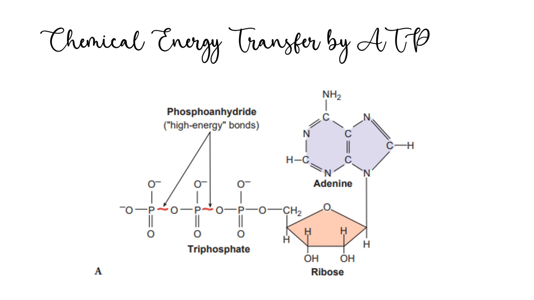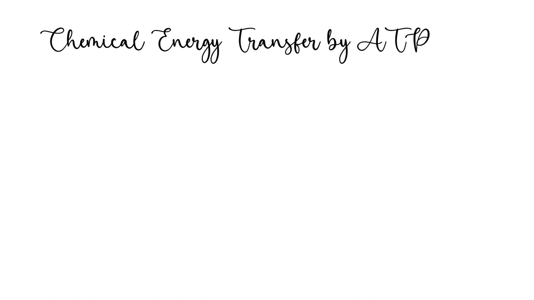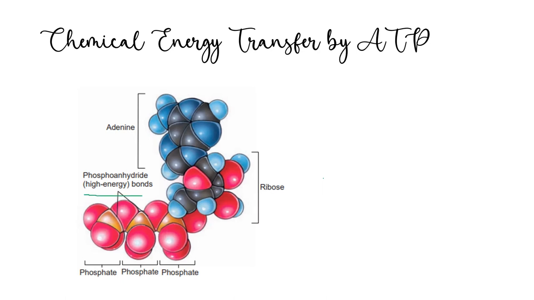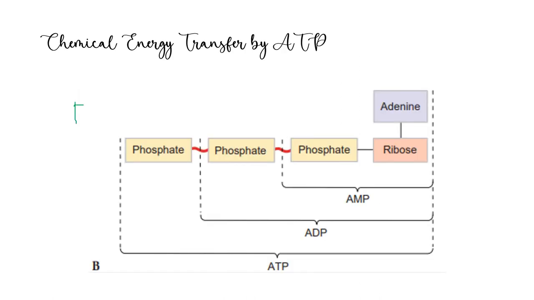An ATP molecule consists of adenosine, the purine adenine and the 5-carbon sugar ribose, and a triphosphate group, just like in figure A. Most free energy in ATP resides in the triphosphate group, especially in two phosphoanhydride bonds between the 3 phosphate groups called high energy bonds. Usually, only the most exposed high energy bond is hydrolyzed to release free energy when ATP is converted to adenosine diphosphate and inorganic phosphate, where P represents phosphate and I represents inorganic. So that means inorganic phosphate.